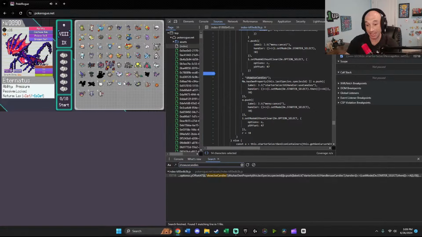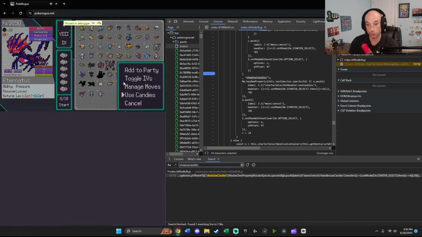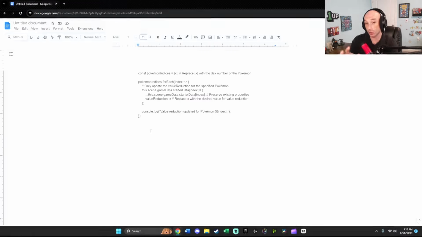And then you want to go back into the game and click. Make sure you're over a Pokemon. It doesn't have to be the one you're going to reduce the cost of. I do it so that I can see the dex number. And so I'm going to hit space on Eternatus and go down to use candies, and that's going to pause everything. And now we're going to look at the code real quick.